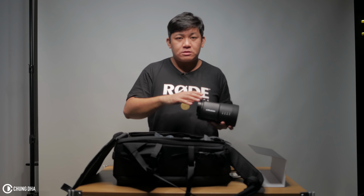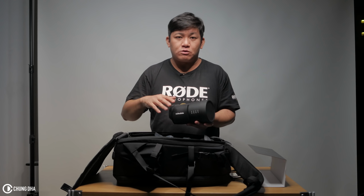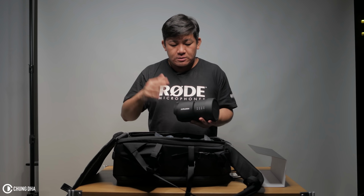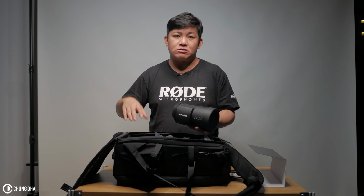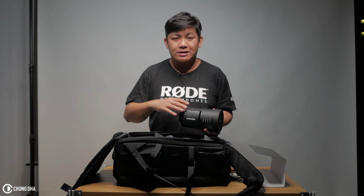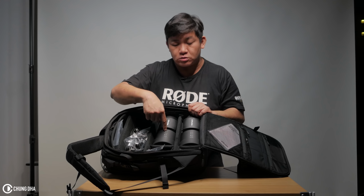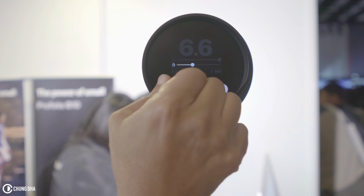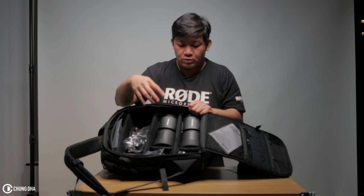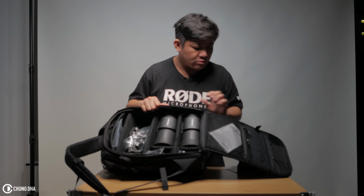While with previous or other kinds of big studio flash, you either need to be only wall plugged, or you only have a battery that you can use. So you can't really recharge the battery at the same time, or you need to have extra batteries, one that you're using and the other one that's recharging. So that is the great thing about the B10, that you can recharge it while you're still using it. You can also use these as video lights, because you have white light and also tungsten light, so you can change the temperature of the light if you want to use these lights for video also. And of course, for continuous lighting photography.